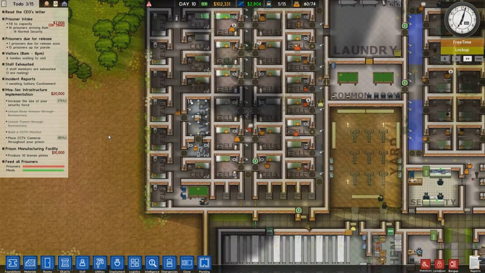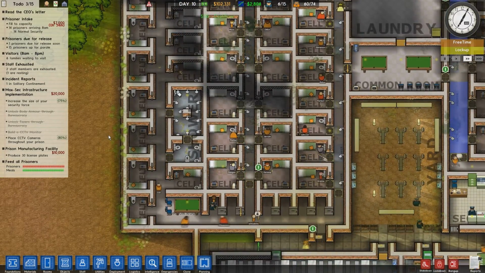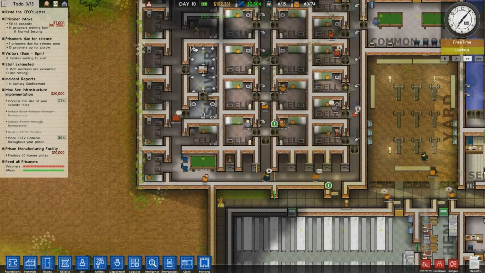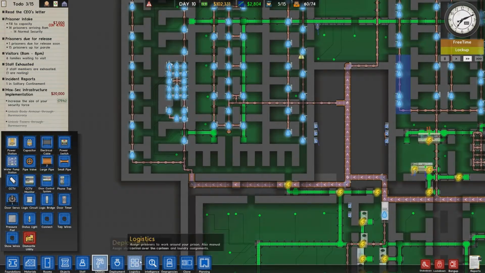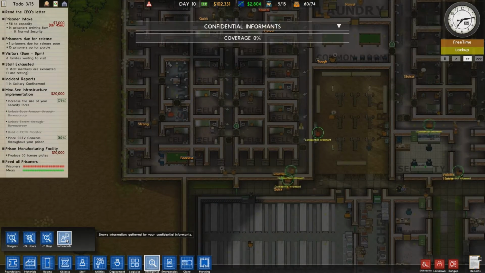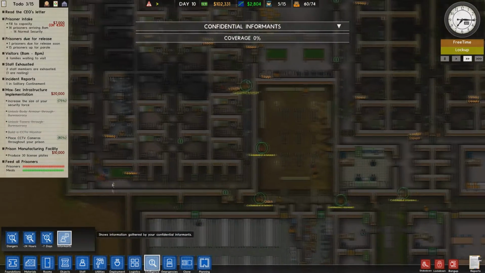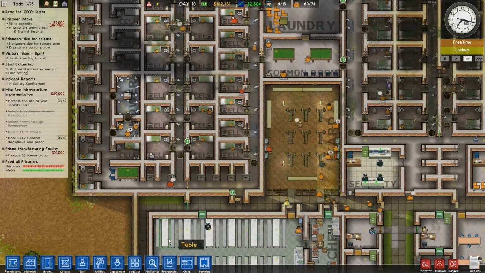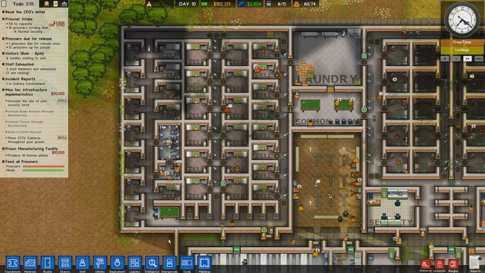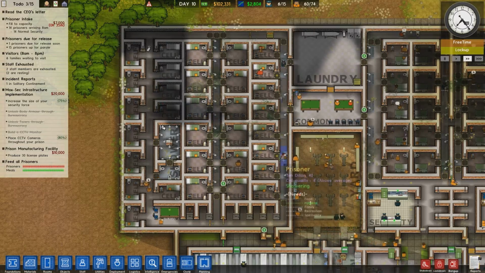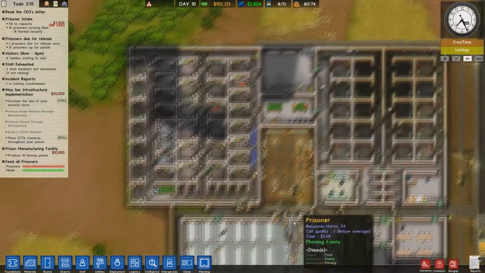Okay, free time, so everyone's having a poo, by the looks of it. That's nice. Anybody using the new sort of common room we have here? No? Somebody else in solitary? Nope. Can't recruit this chap. See that they're having a poo up there, which is good. At least the toilet's being used.